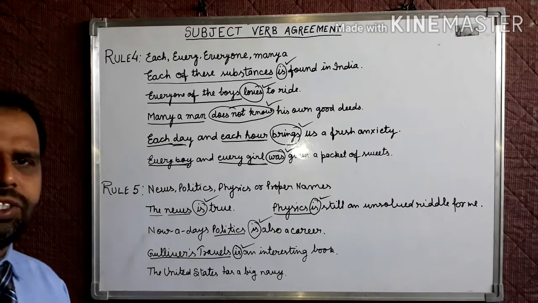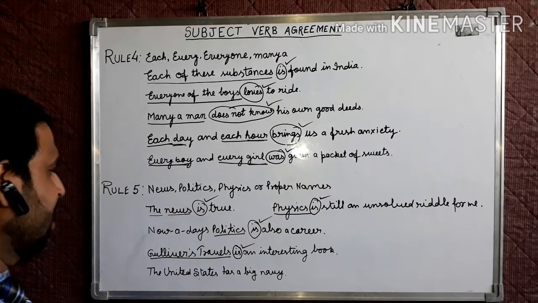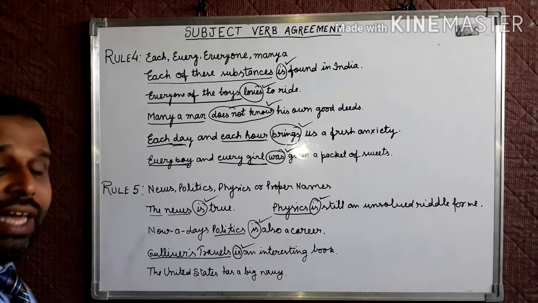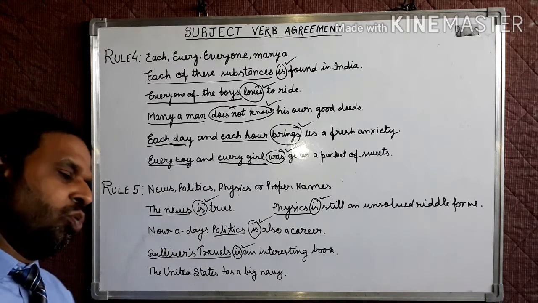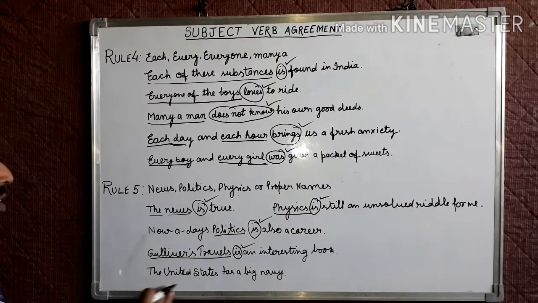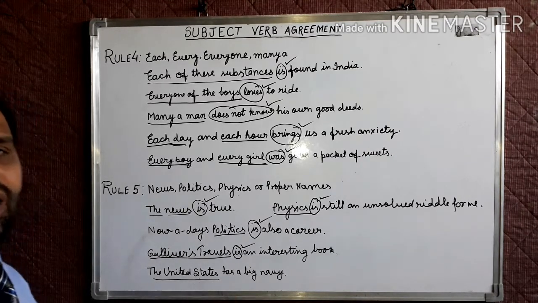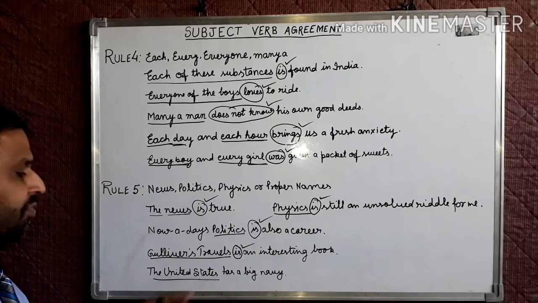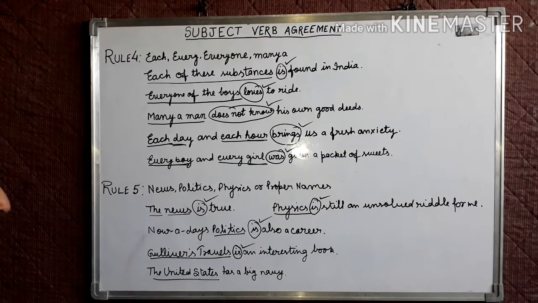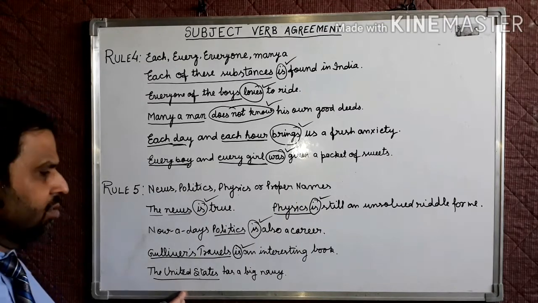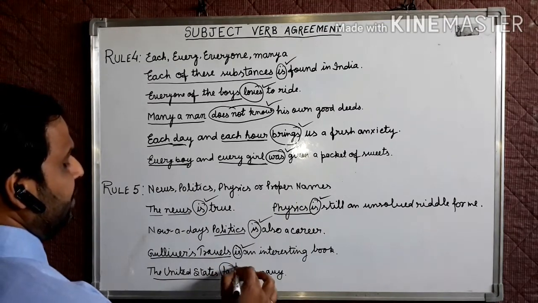The Arabian Nights and some other names are also there. Three Men in a Boat, many of the names of the books are there, those are in plural, but actually as they are the names of the books, they are proper names, so they follow only a singular verb. Our last sentence in this rule is there. The United States has a big navy. The United States is the name of a country. We see that S is there in the last and in the formation it is a plural word, but even then it is a proper name and it is considered as singular. That's why it follows a singular verb, that is has.